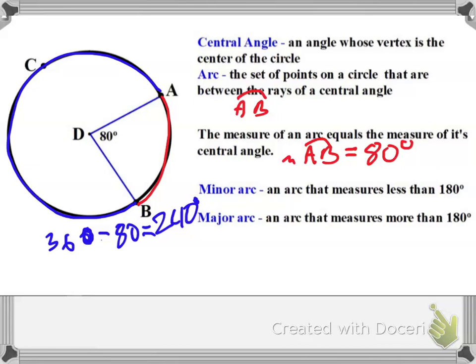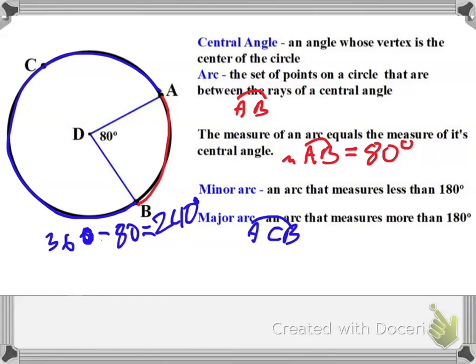because otherwise how do you know whether you are talking about the minor arc or the major arc? To name the major arc, we're going to call this arc ACB. What this is saying is that we're going to go from point A to point B, but we're going to go by way of point C. We're not going to go the short way. We're going to go the long way, through point C first. So this is a major arc, more than 180 degrees.